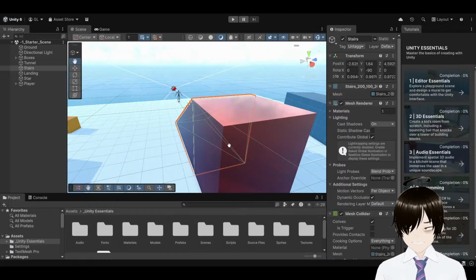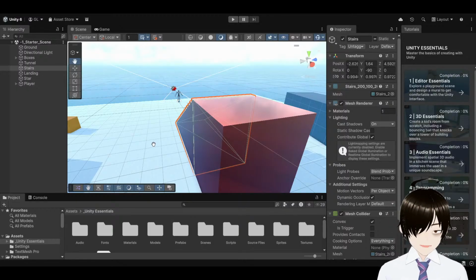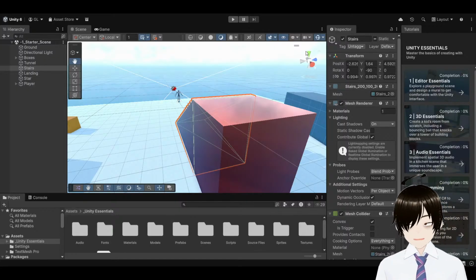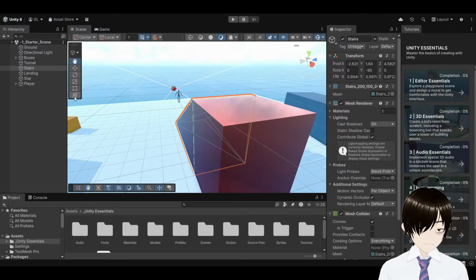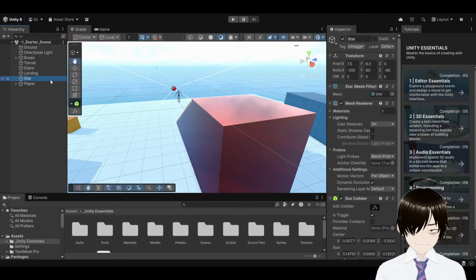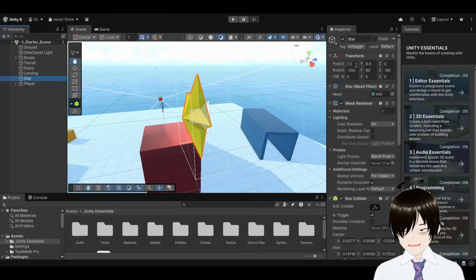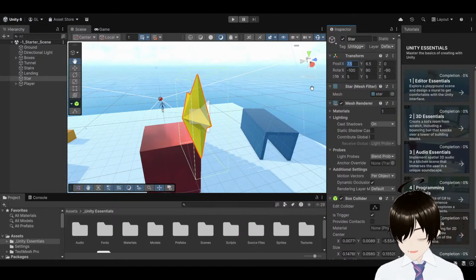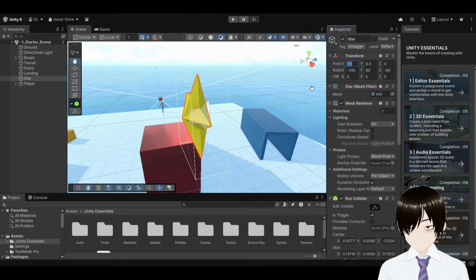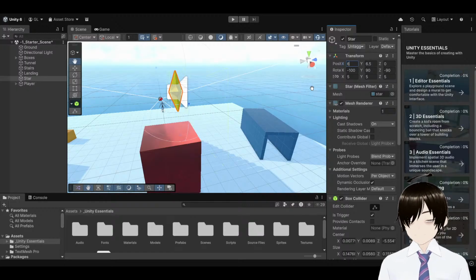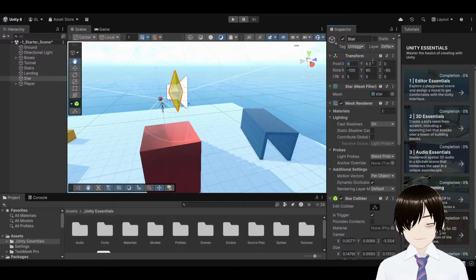Go back. So this inspector window is already open. Just need to double click on the star, then change its position. We reduce it by 1, so make it 6.